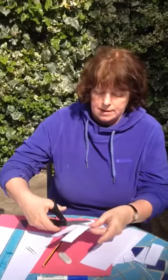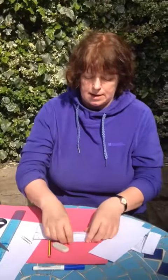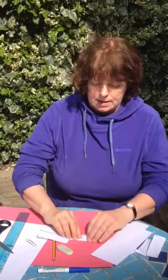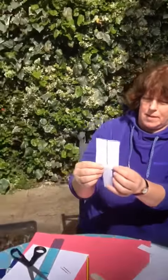Now the bits you cut at the side, you fold in like this. Okay. So there you have what looks at the moment like a lollipop. You fold these either side. Okay, try and get it straight, which I'm not doing. There we go. And this you need to weight it down.